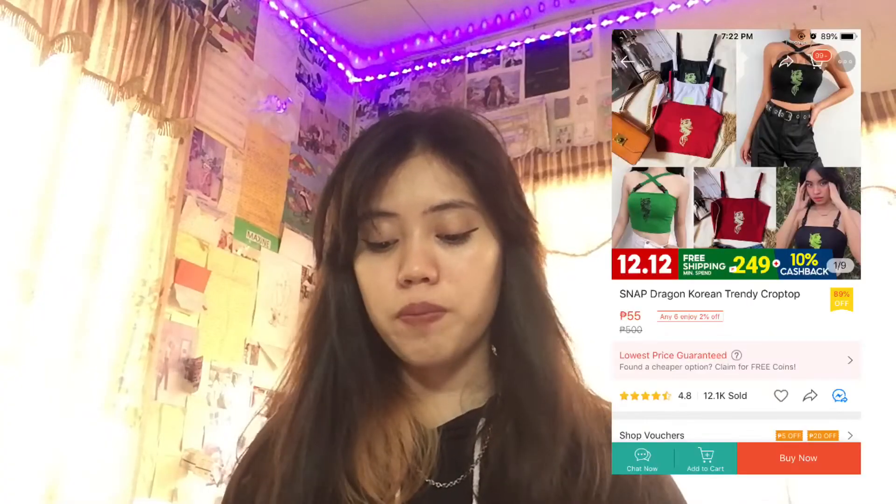The last top that I got from their shop is this Snapdragon-inspired crop top. Originally I ordered black, and I was a little bit disappointed when the parcel arrived because I expected black — it looks so good in the pictures. But I think they sold out of that color, so they sent me this gray one. It still looks good, but my first impression was that it looked a bit big on me. When I wore it though, I was like, 'damn, it fits me really well.'